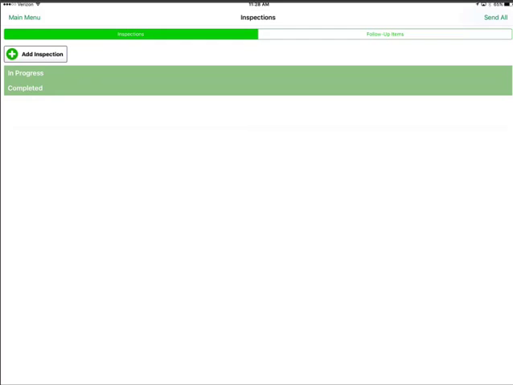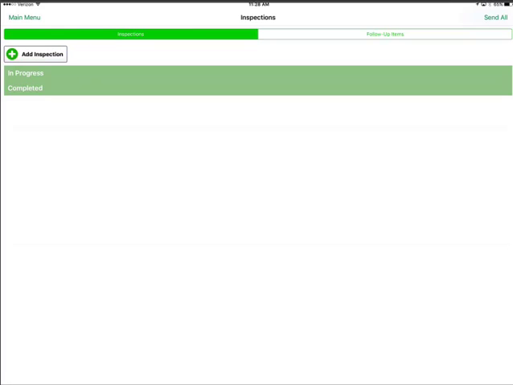Now if I go back to the inspection tracking screen, I'll see that I still have this partially complete inspection, but I have no follow-up items. So it's really important on the inspections that you go ahead and note the items that need correction. I think everybody realizes that it would be a rare occasion that you would do a full job site inspection and not find some kind of issue that you need to make minor adjustments for.